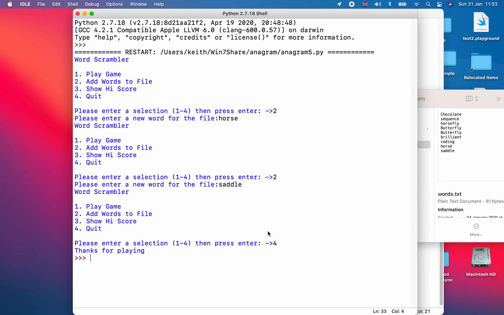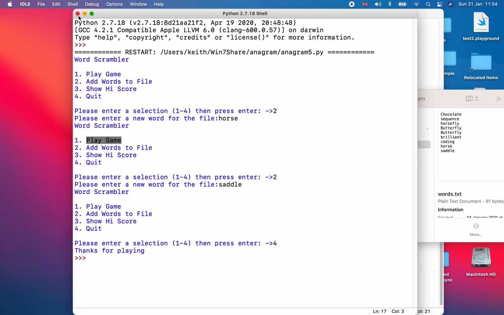So that part of the program works just as expected. The only thing I really need to check on is an empty file, but I'll leave that till the final part of testing of my program. So I'm quite happy. The next thing I need to do is look at this play game and work out how we're going to do the scoring, how we're going to get words from the user, etc. So we'll start that in the next lesson.